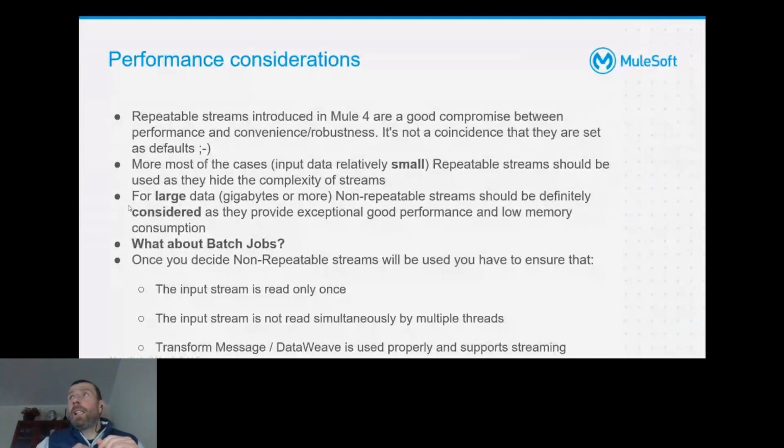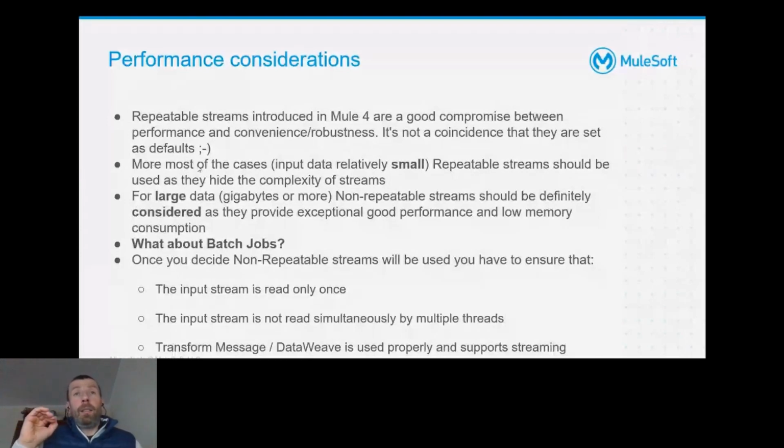For me personally, I think that most developers, including me, till, I don't know, a couple of months ago, I was not even aware of the existence of those three types. I was just unconsciously using this default, which was the on-disk repeatable stream. And it is good for most cases.